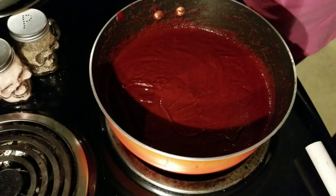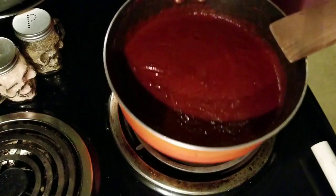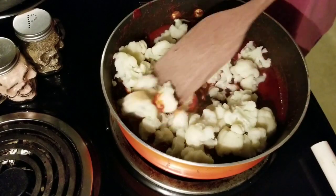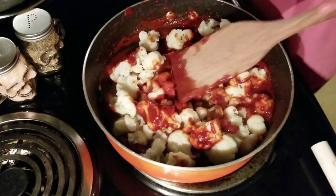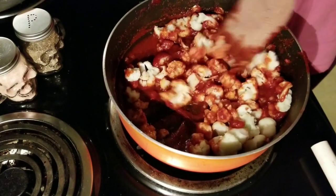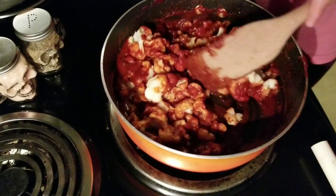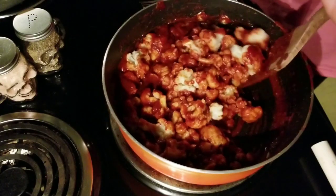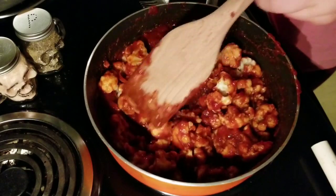All right, so now we got our sauce here. We got this steamed cauliflower. I'm just going to dump that in there. Give it a good stir. Get it all nice and mixed up. And there you have it. Brains. You have brains. Brains for food.